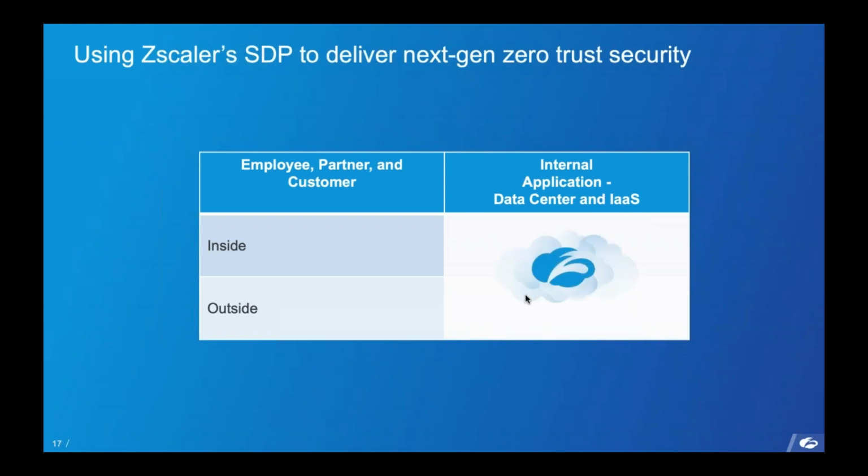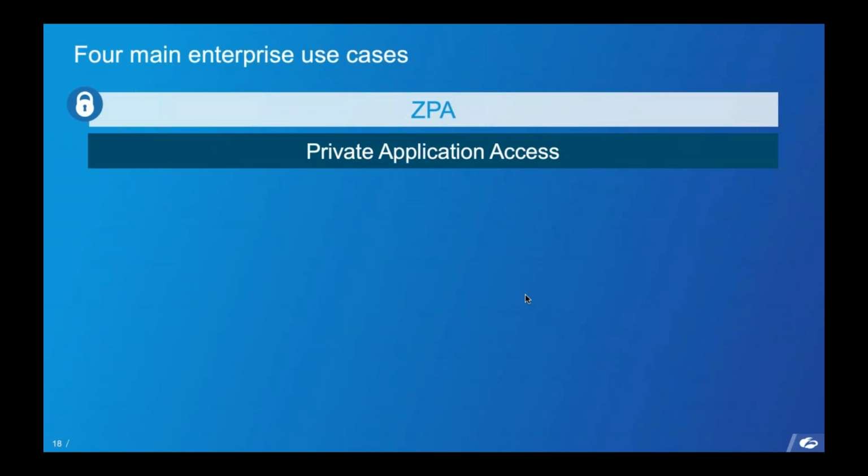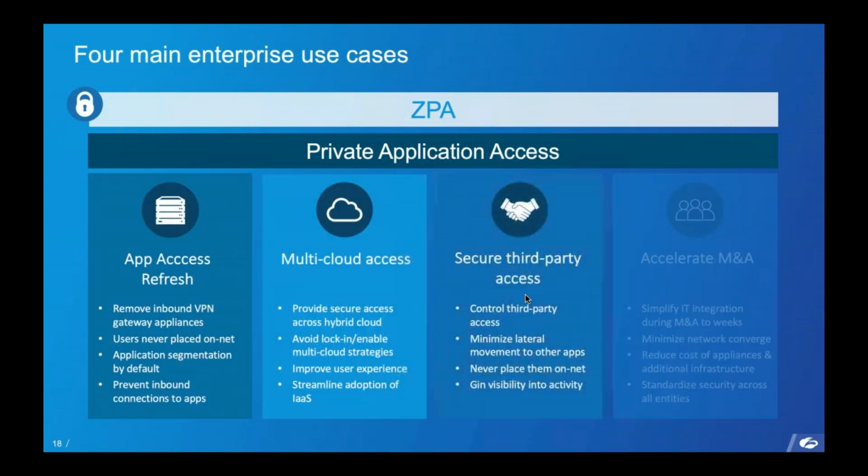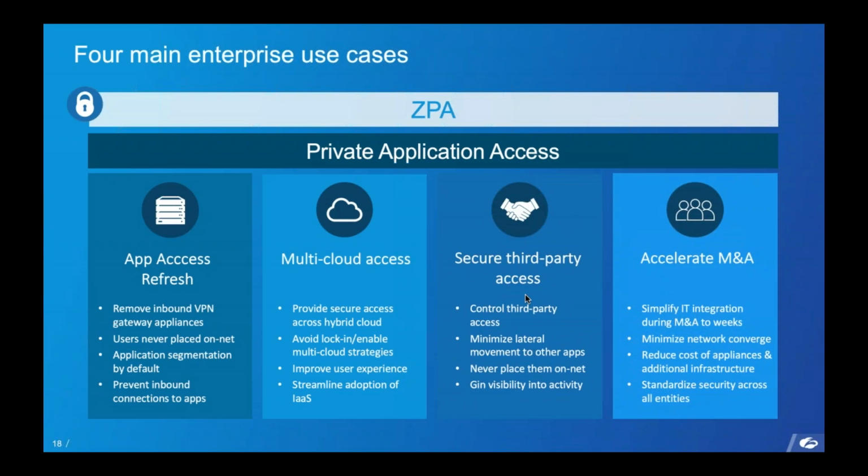And that's fundamentally what we're about at Zscaler. It's both the inbound and the outbound, but in terms of the software-defined perimeter, it's that operational control that you can derive. So just to give you a little bit of meat around the bone around what this is used for, there are 4 key application usages for software-defined perimeter. The first one is application access, and that could be any kind of inbound access to applications, client server. The second one is wherever you're employing multi-cloud access, so that could be the AWSs and the Azures of this world, so to speak.